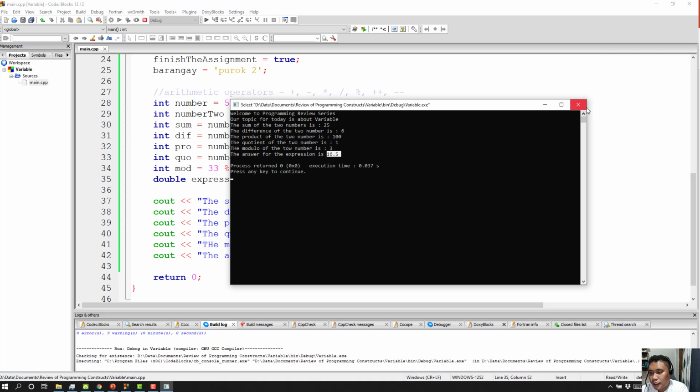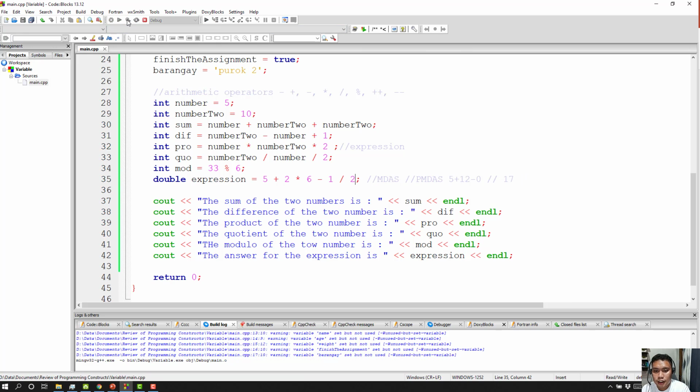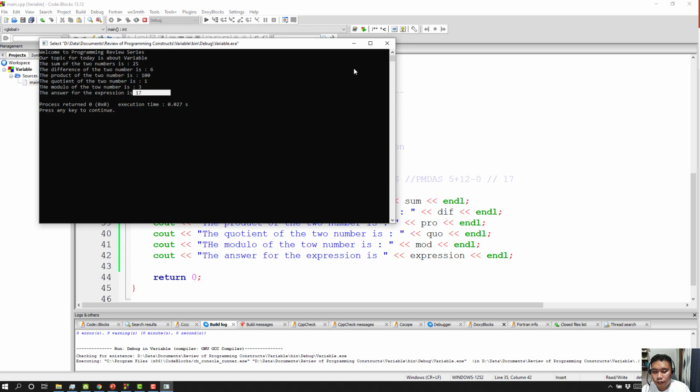Okay, so I see it. All must have the same data type, which is double, in order to have a decimal output like that one. If you don't change this one, the answer is still 17, not 16.5, right?